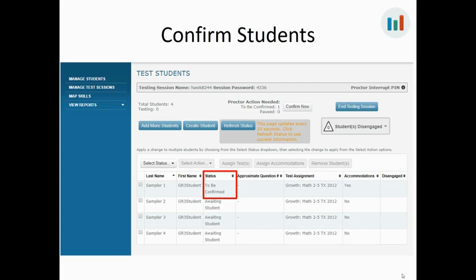Your next step is to confirm your students from your proctor screen. Notice that as the students log on and get to that page that says Wait to be confirmed, their status changes from a waiting student to be confirmed. In the top, you can click Confirm Now to confirm these students. Now, you may have to click this button a few times to capture all students who are waiting to be confirmed. It may take a minute once the student gets logged in until their status says To be confirmed. You can also click the Refresh button at the top of the page.